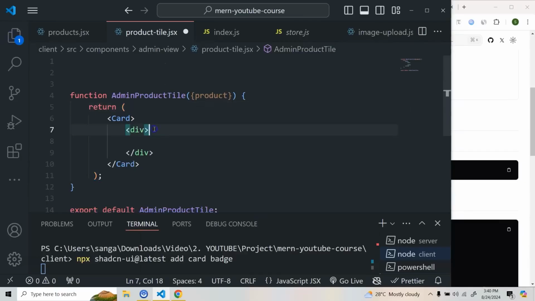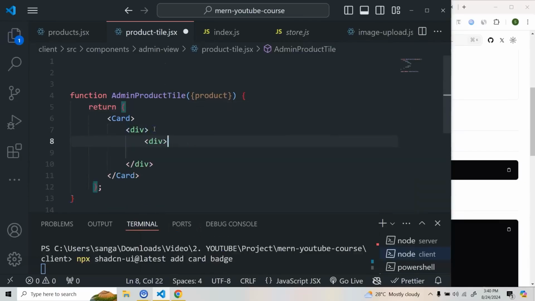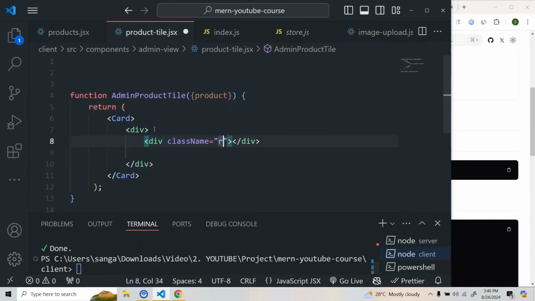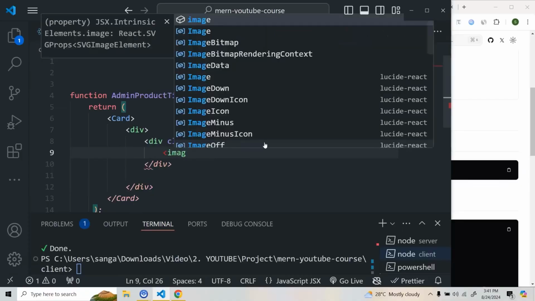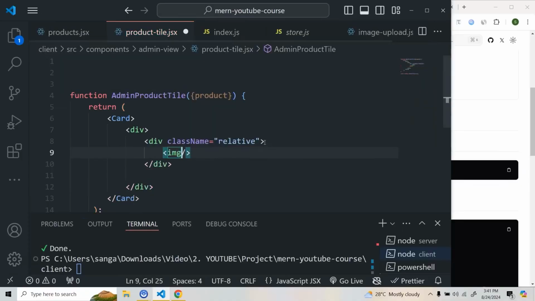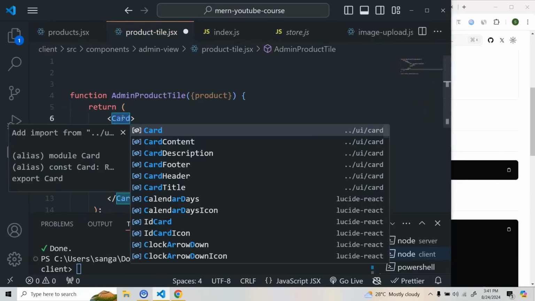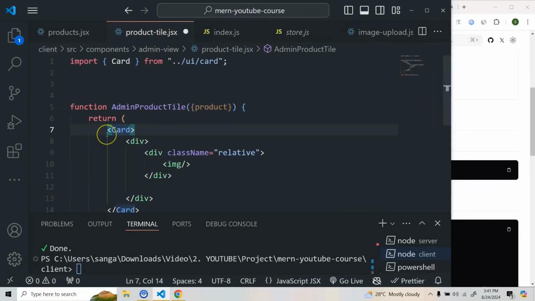Okay, inside this, we'll take one more div and give a class name of relative, and here I'm going to render the image. So we'll take an image. Let me just import this one also here, card, and here we'll give a class name.